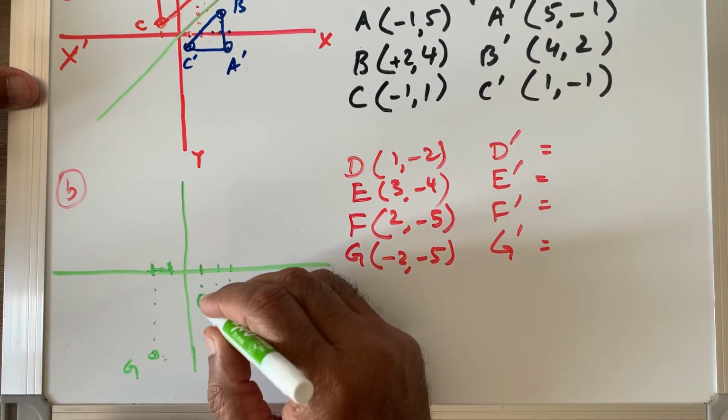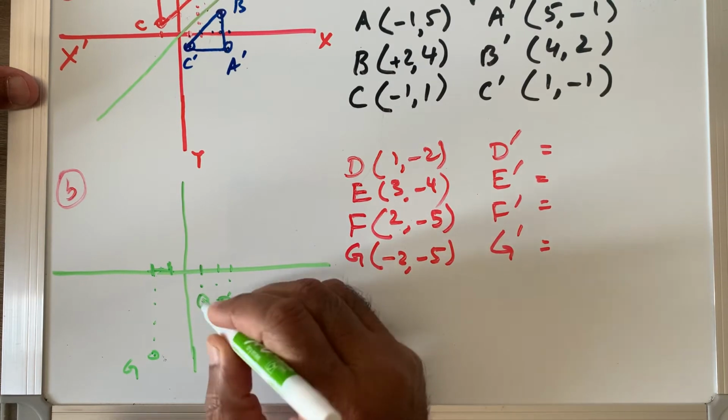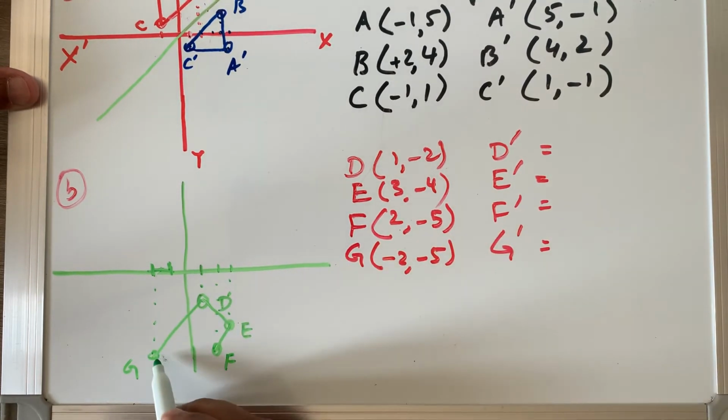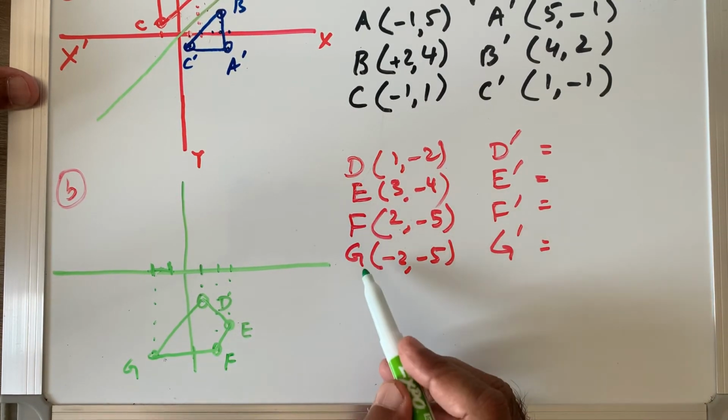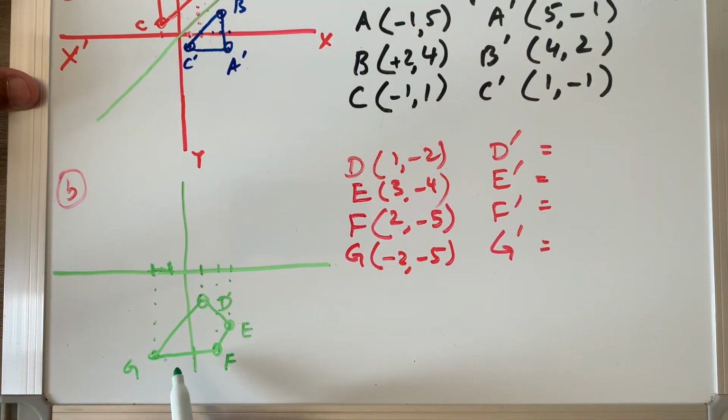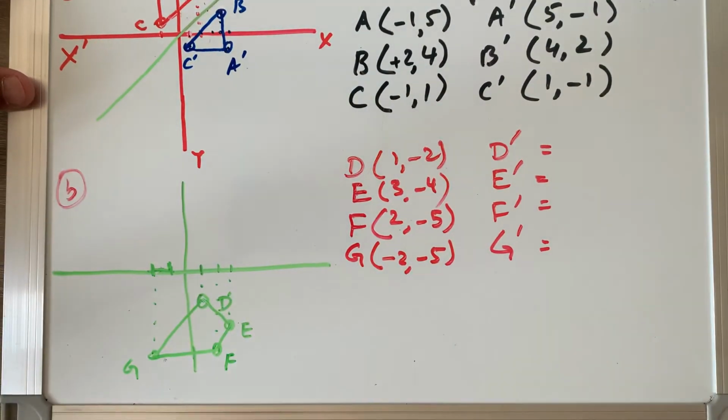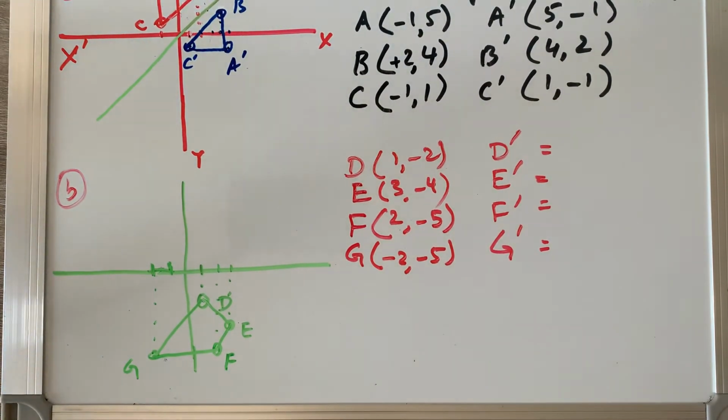So now I join them. So D, E, F. This is my rectangle, having coordinates D, E, F, G. So these were given, so we draw them. Here the picture or the shape was given, so we have to find out the coordinates, right? Reading it on the grid paper. So you must have practice for reading shapes on the grid paper and writing down their coordinates.